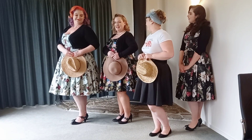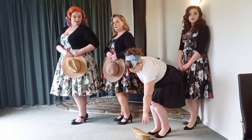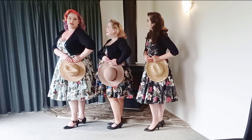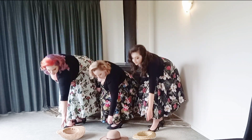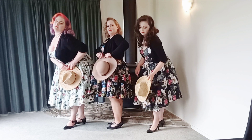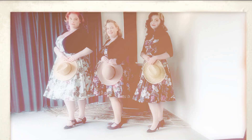We're going to move on to the bend and snap now. I'm going to have the girls casually drop their hats, then bend down and pick them up. The trick to getting a good action shot here is to exaggerate and slow down your movements. The bending knee is going to bend further out than it would necessarily need to, the ladies' derrieres are going to be pushed out as far back behind them as possible, and then they will lead with their busts. What a gorgeous bunch of country girls.